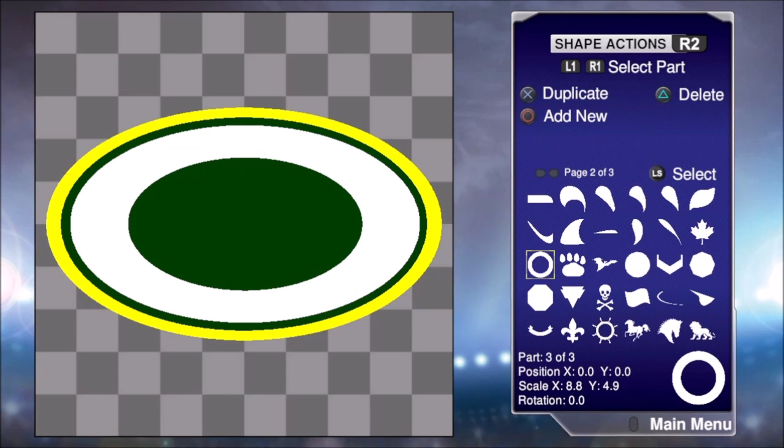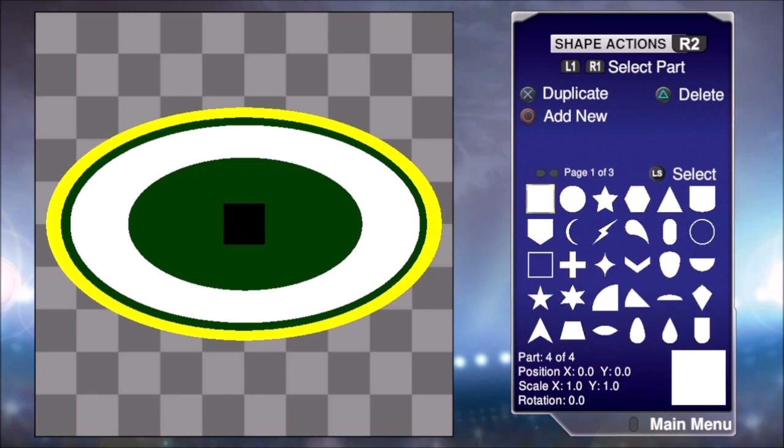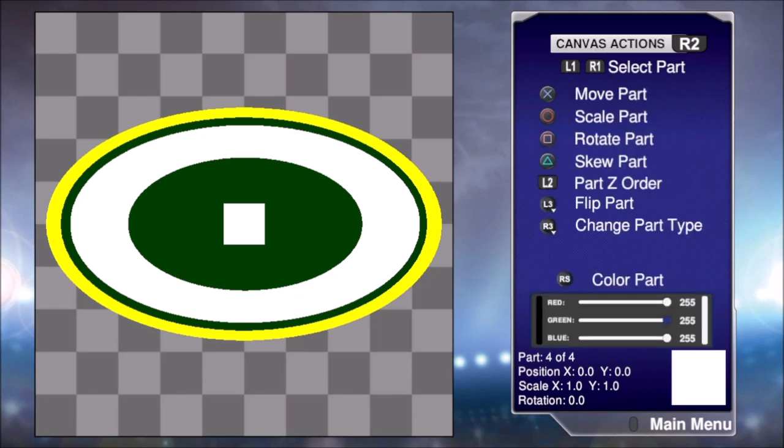Now we need to create a break for this. And that's where you kind of got to be creative and think about what you need to do. So I would recommend, as you build these logos, make sure that you keep track of your colors. I'm going to do a slightly different shade of green. You're not going to notice, but I want you guys to get a better understanding of what I'm doing here. I'm going to take this square, make it into a rectangle, and use it to create the break in the G for the font that the Packers use in their logo.